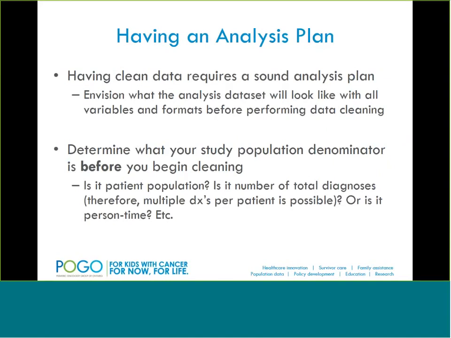However, it's really important that we determine what the study population denominator is before we perform the data cleaning. So it could be patient population, so only one record per patient, or our research question could involve multiple diagnoses where we would have multiple entries for each patient. Or it could be person time. It could really vary, and this is based on our research question.